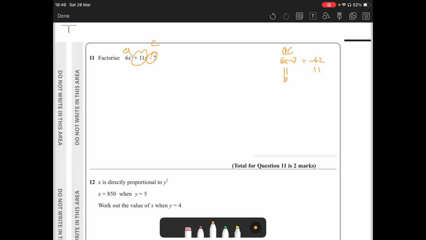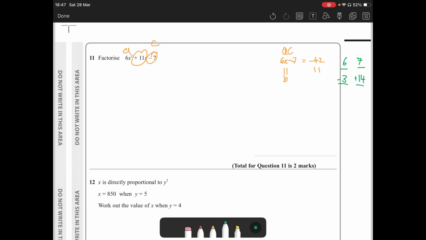So this is a bit of a tricky one because in my head, I always like to think, right, what pair of numbers do I know multiply to give 42? Ignoring the sign, well, 6 times 7 is the most common, but unfortunately, it's impossible to get 11 from these two numbers. So let's try something else. Let's try 3 and 14. Yes, they multiply to 42, and you can make 11 by making the 3 negative and the 14 positive. So there we go, we've found our two numbers.